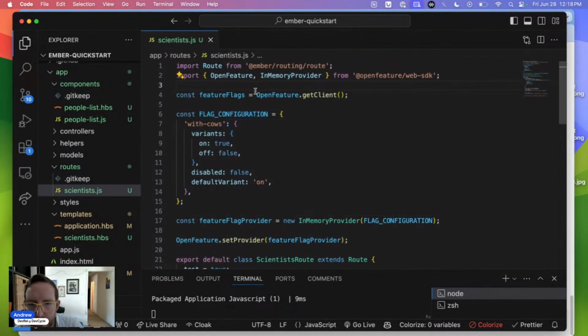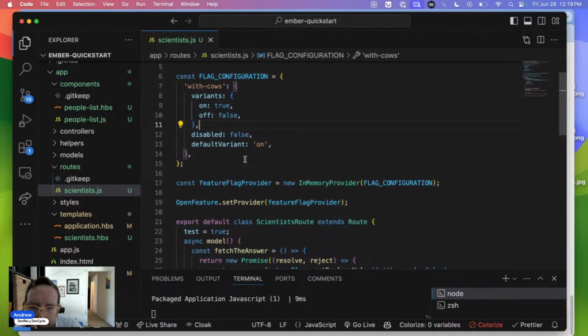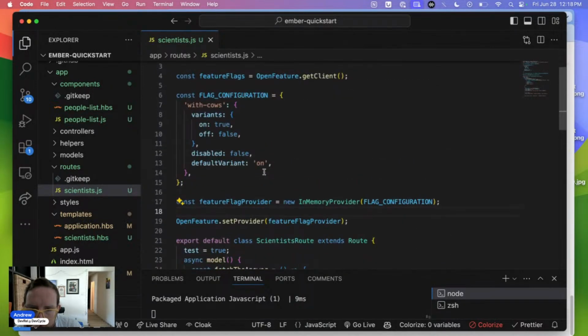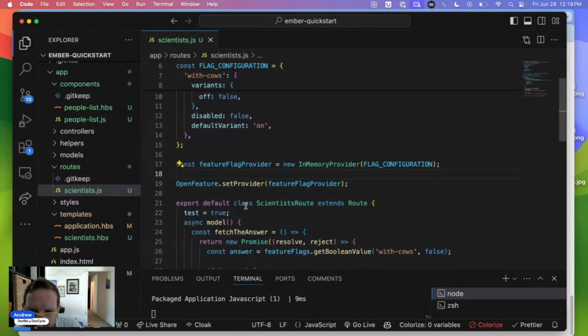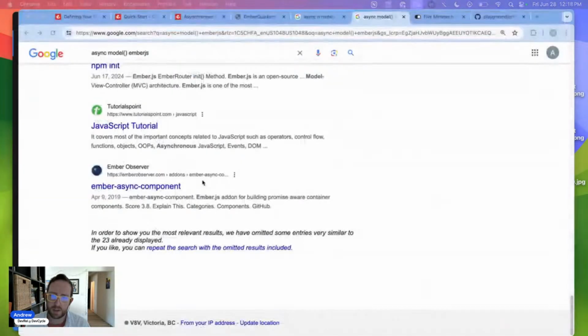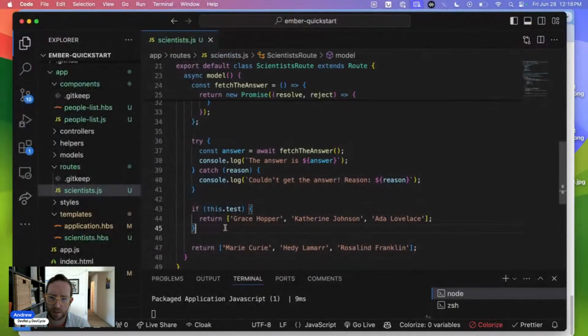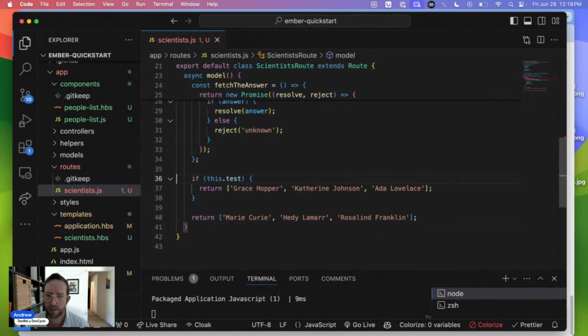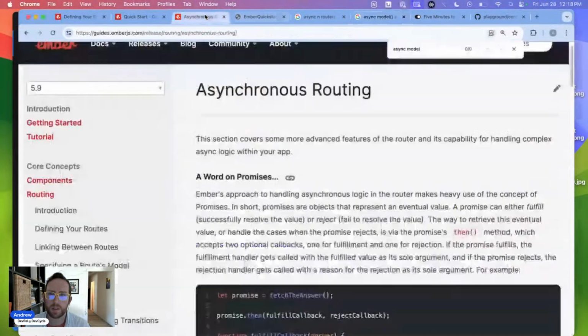Okay, it worked. I mean, it installed. Set the provider. Like, all of that is good. Async, const fetch the model, and then I don't want to do this. What it says here.